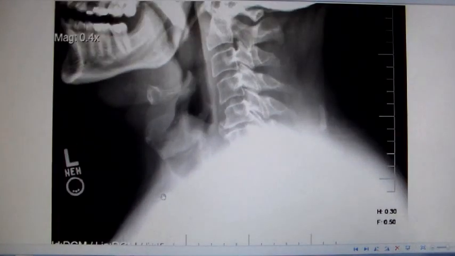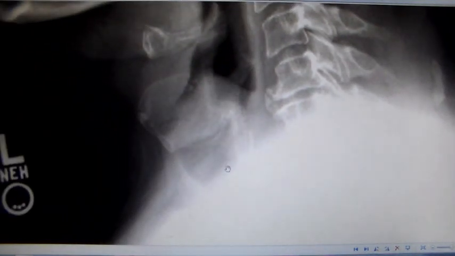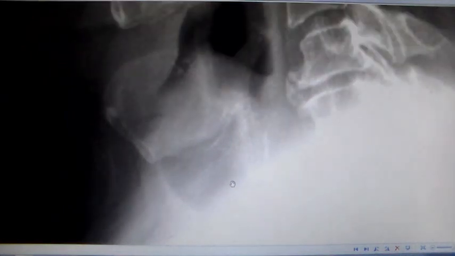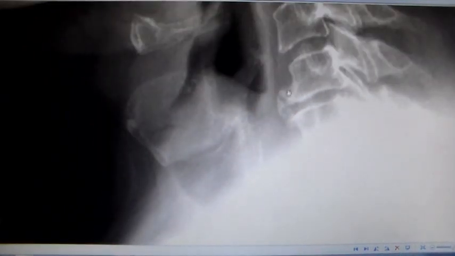Okay, if you look down here, I'm going to enlarge this image. You're going to see, to the left of the C-spine, this is the C-spine here, to the left is an alien being. You can see it in there. You can see the head come around like this, and it comes around the face down here, the left side of the face, then it comes down along the chin, goes back around and loops around. Okay, in here you'll see an eye, which is right in here. You can very clearly see the eye. There's even a white refraction and another eye over there.